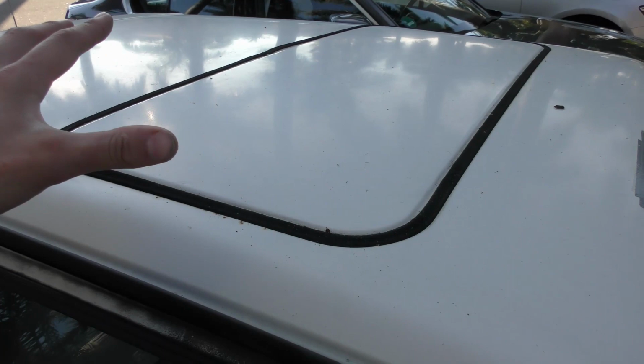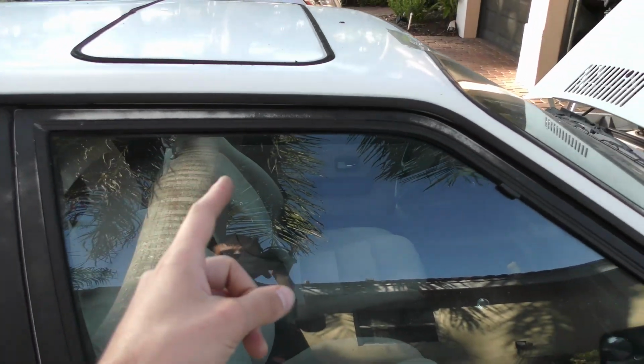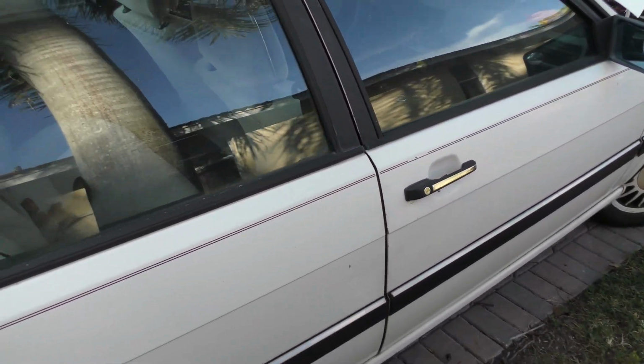I can't believe I have a sunroof. That is awesome. It's mechanical. There is an issue with the knob. I have to get that fixed. And let's show you the inside in a second.